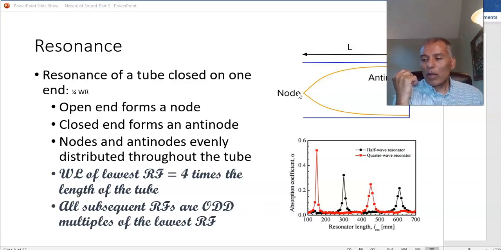So if you want to know, for example, how long is the wavelength of the wave that you put in, you are going to measure the length of the tube. So you measure the length of the tube and say, oh, if 1/4 fits into the tube, and the length of the tube is 4 inches, that means 1/4 is 4 inches, and 1/4 plus 1/4 is 1/2, that is 8 inches, and so you say 4 times 4 is 16 inches. You can figure it out, because if you are given the length of the tube, you'll be able to figure out the length of the entire wave.